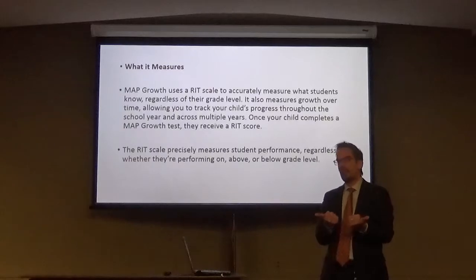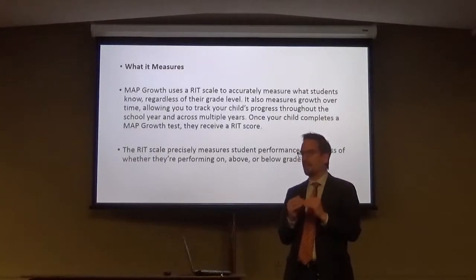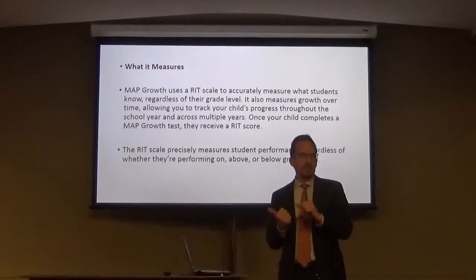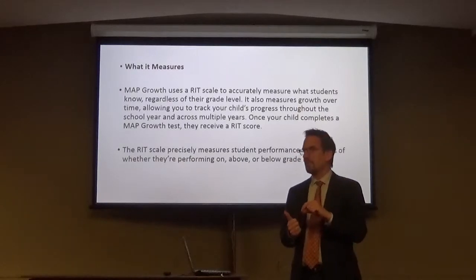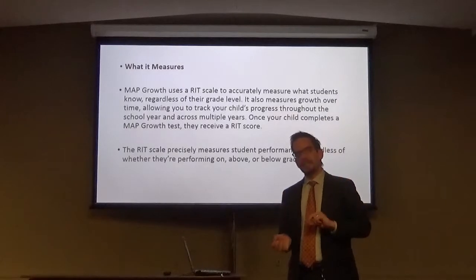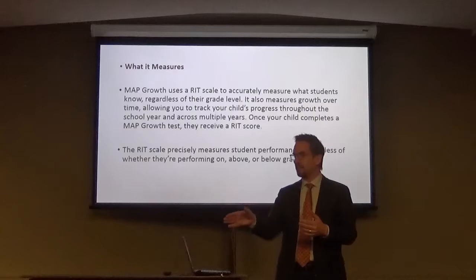Once we have a RIT score, it's our goal to have each child set a goal for themselves for where their RIT score is going to be. How this is different is that we should see those RIT scores changing from each test and across the years, versus if a child takes an Iowa Basic test, for example, or let's say classroom performance.